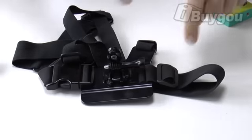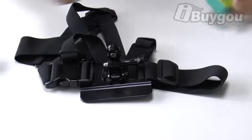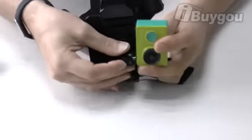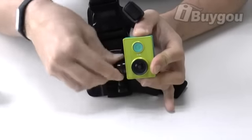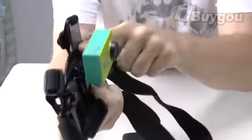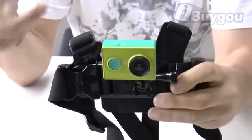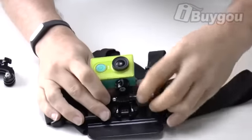You may find it differs left to right depending on the way your strap's being set up, but find whichever one suits best. Fine. There you go. As you can see, this one's closer to the chest, so it's nearer to the body for, I guess, a more first person view. This one is a wider view. So that's the two different adapters displayed there.